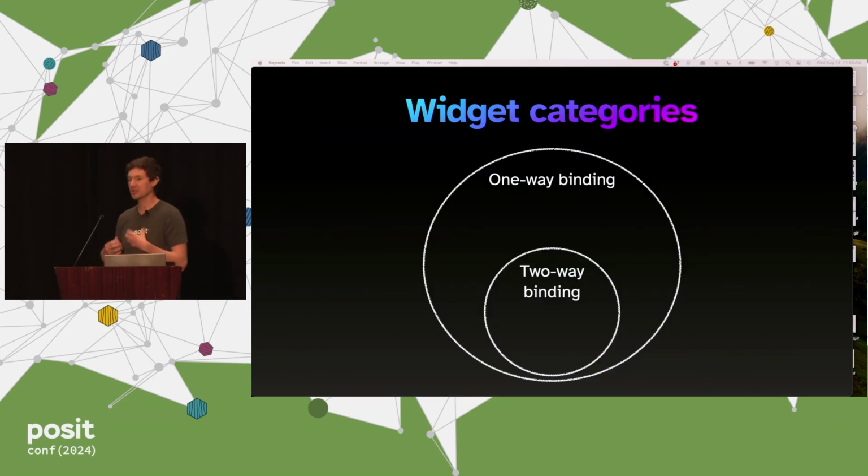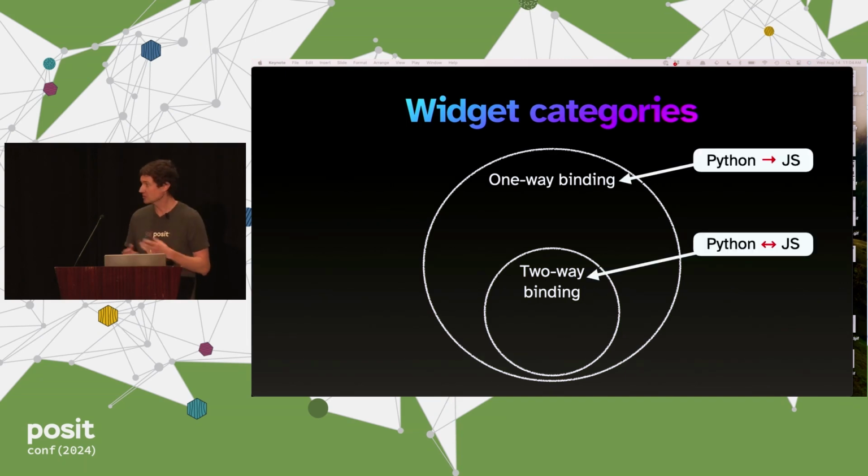These are two really great examples that help me frame the idea that there are two broad categories of widgets when you're working in Jupyter. The most broad category, which encompasses all widgets, is the one-way binding. All I mean by that is that you have some Python code that you're executing to get a web-based result, and any interactivity that you get from that widget is all happening inside of JavaScript. There's no communication back to Python. Everything is baked in and predefined, and if there's any interactivity, it's likely JavaScript.